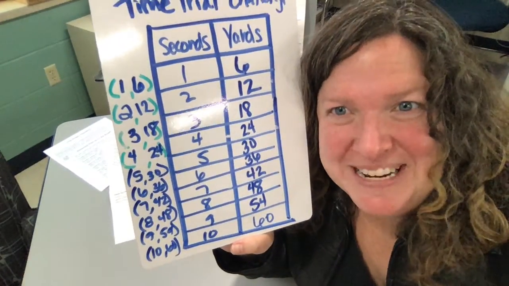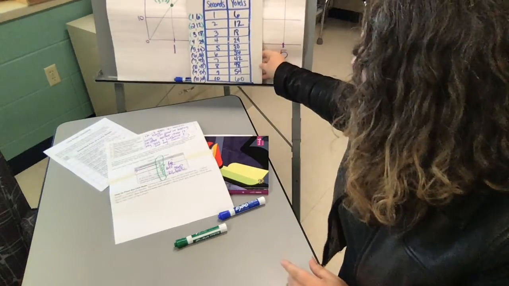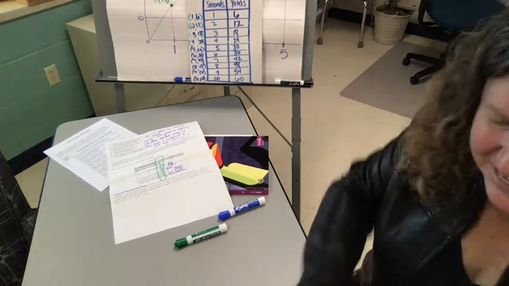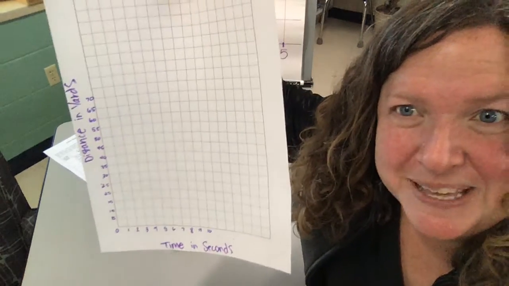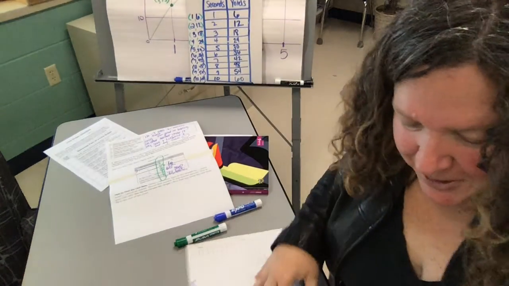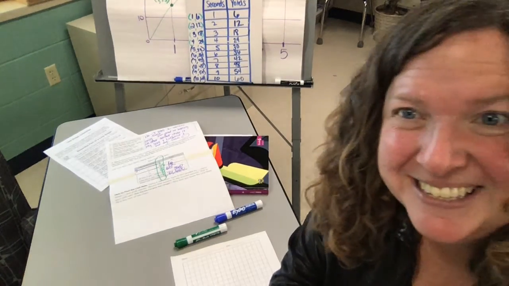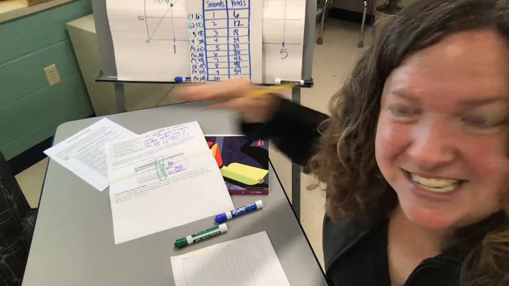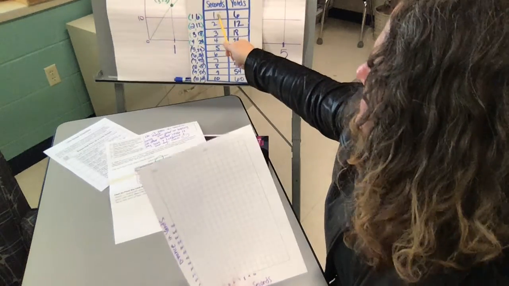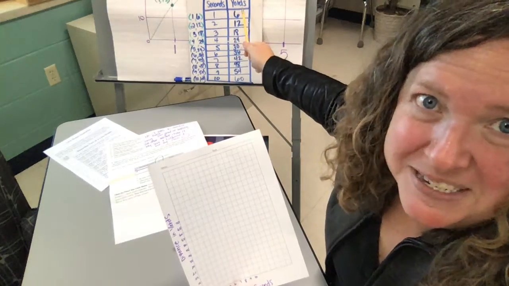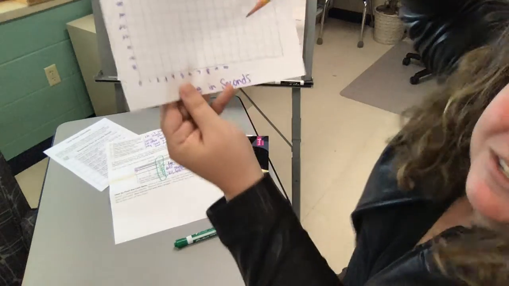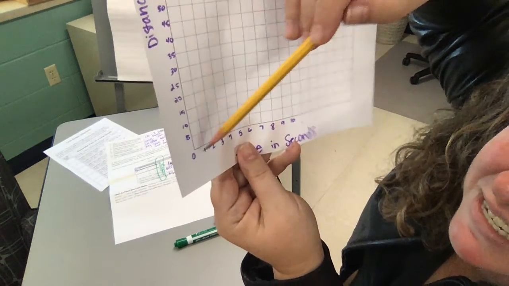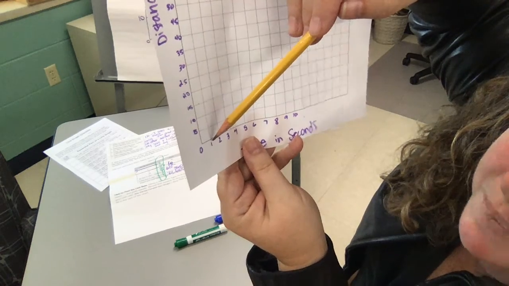So now we are ready to plot. So we've got this. Let's have this here. I'm going to actually put that right there so you can continue to see it as I'm working, and I'm going to get out my graph. Now remember, when I am graphing, the x is side to side, side to side. So I'm going to graph that first. So I need to go side to side 1, up and down 6. So here it is. I go side to side to the 1 and up and down to the 6.